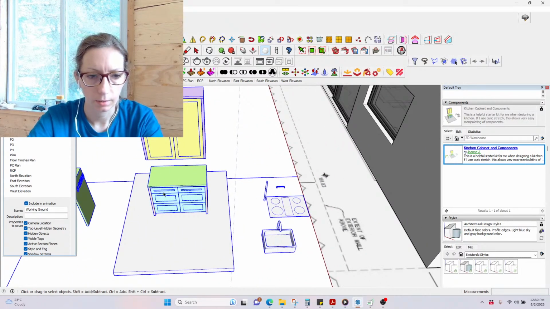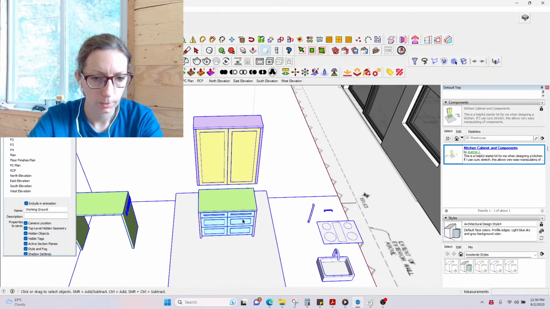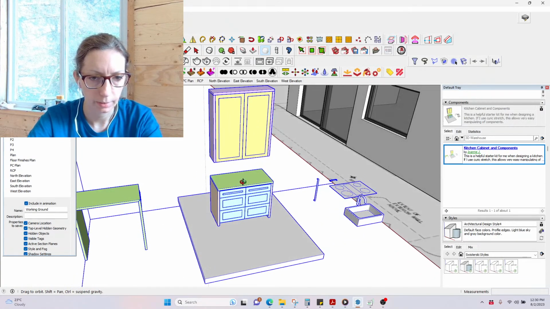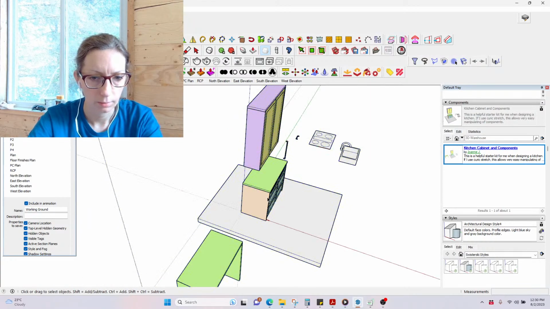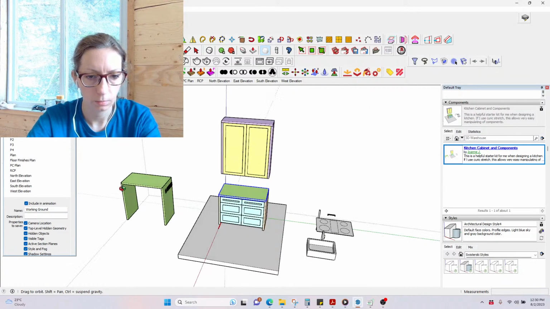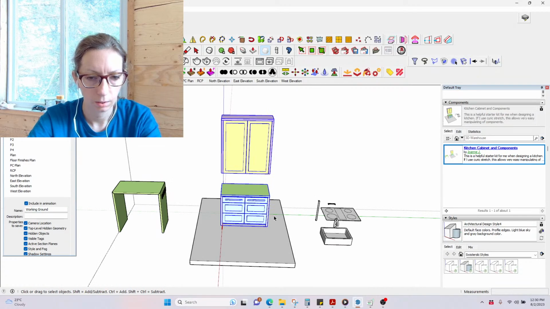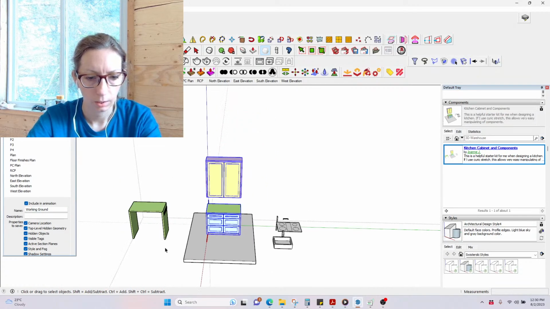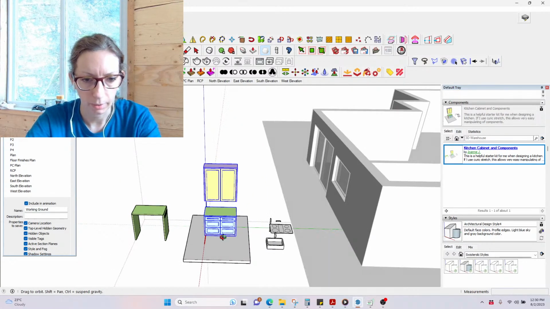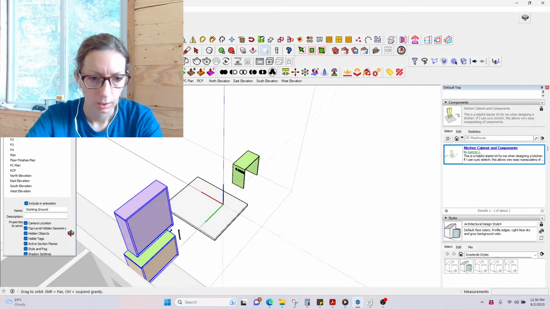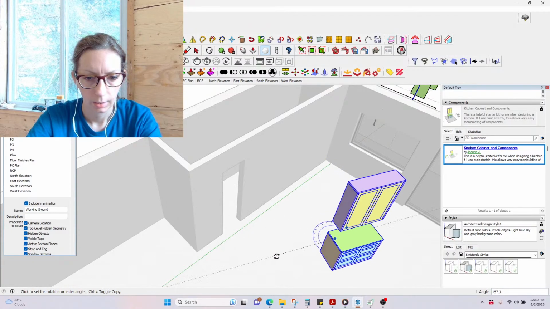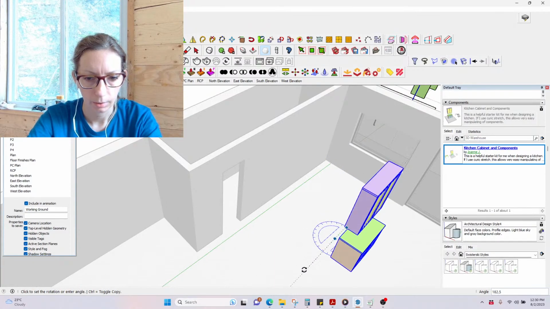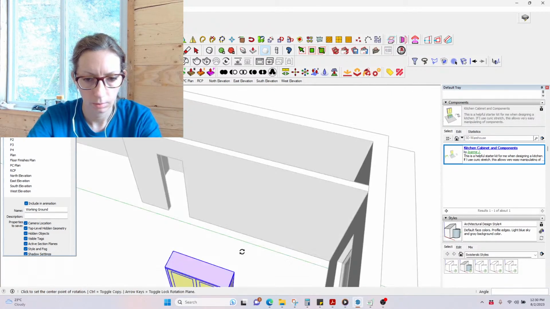This is a basic cabinet, upper and lower. I can just grab this whole thing, have hidden the rest of my background, and I can go in and place that where I need to.